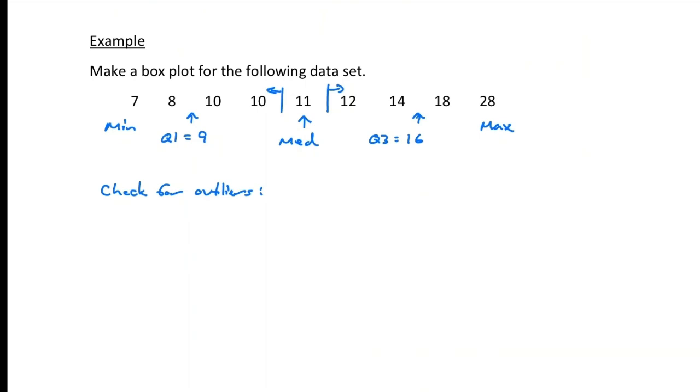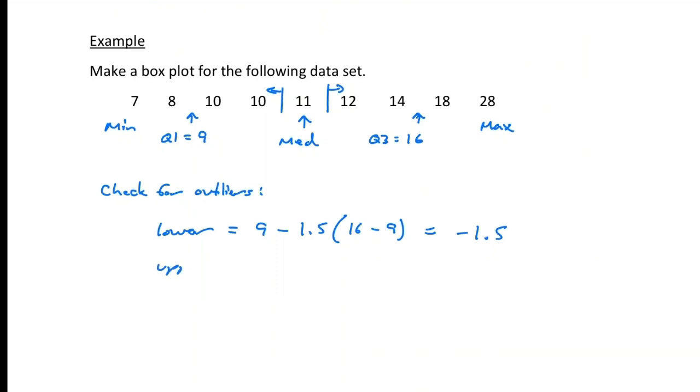And again, to do this, we're going to find a lower boundary, which is taking the Q1, which is 9, minus 1.5 times the IQR. The IQR, again, is Q3 minus Q1. So 9 minus 1.5 times 7 is going to give us a value of negative 1.5.